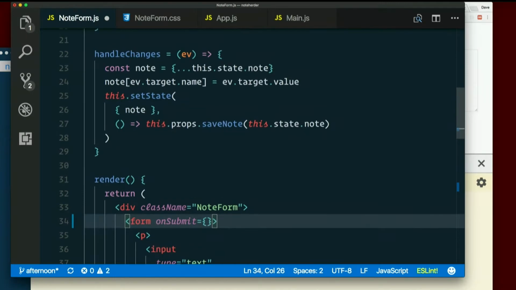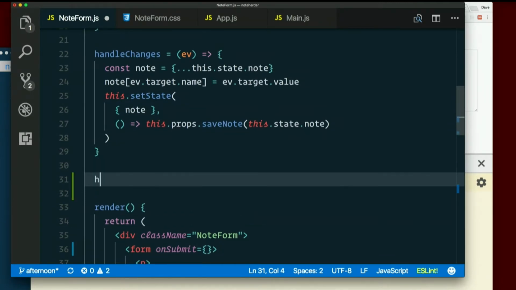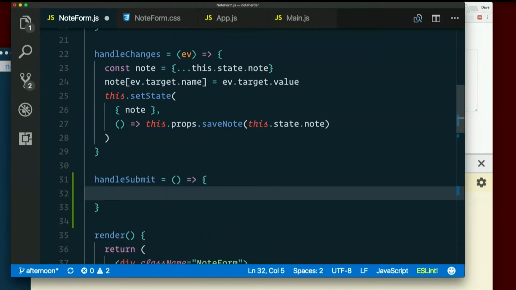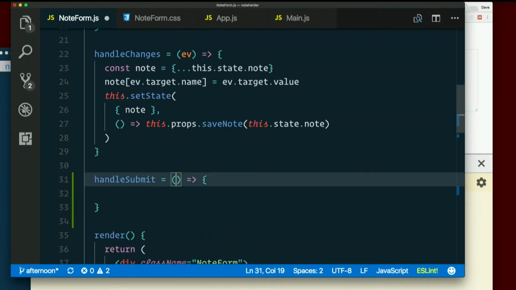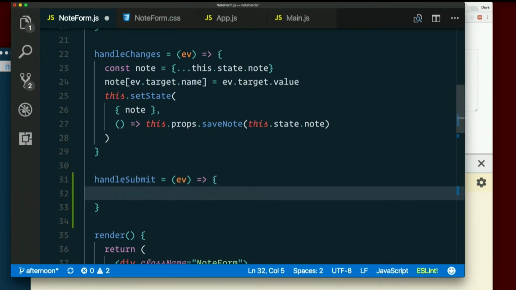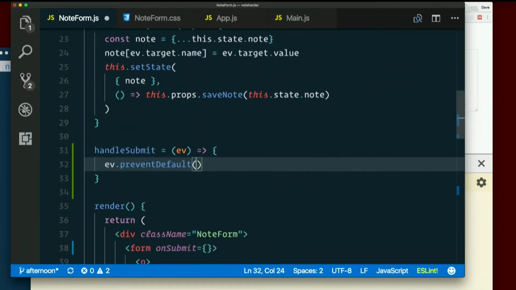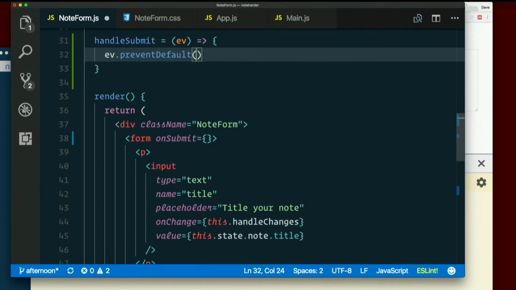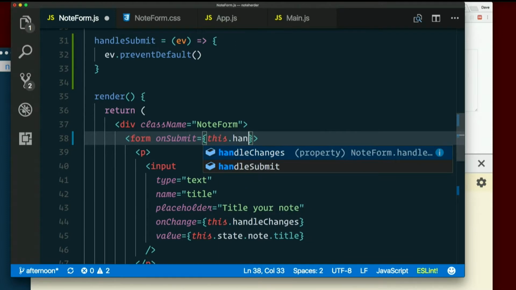How about we make a new method called handle submit. And we'll use a property initializer so that this is bound correctly. That's in the event, because we probably need to do event.preventDefault. So we say form on submit equals this dot handle submit.